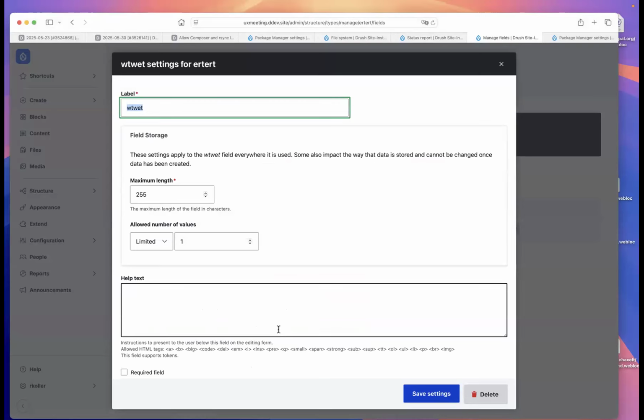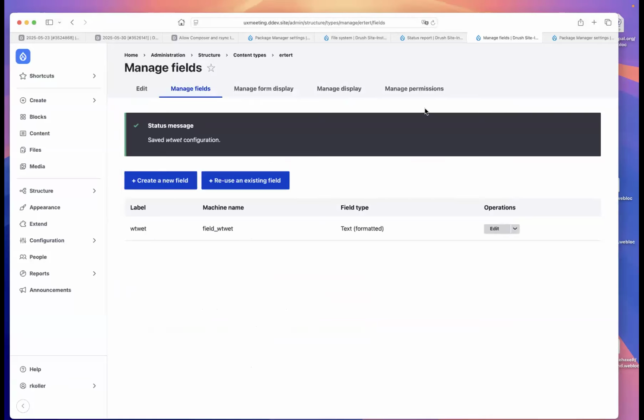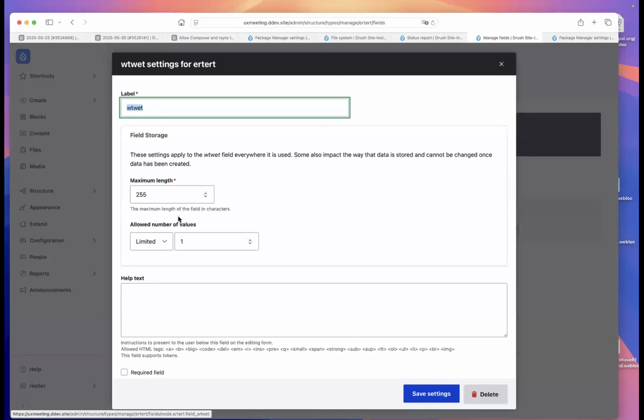That goes into the direction of the issue I've mentioned on our Slack chat with the text formatted short where I've tested. As you can see here, I've added a maximum length larger than the max for the field.